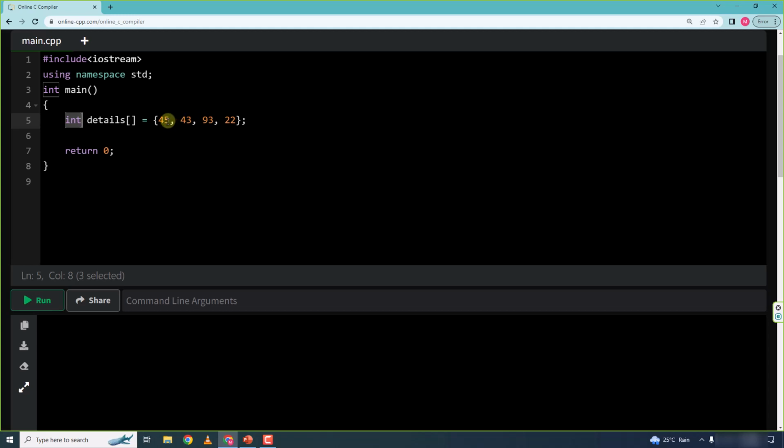So it is either an array of integer values, or an array of string values, or an array of character values. Now this is the shortcoming of arrays. We cannot store values of different data types.